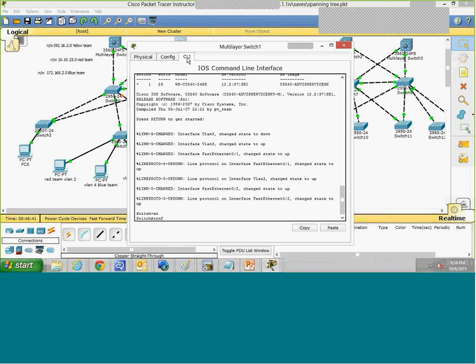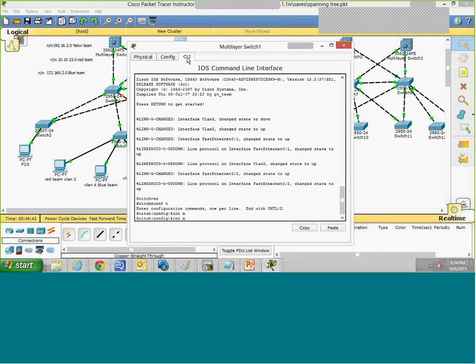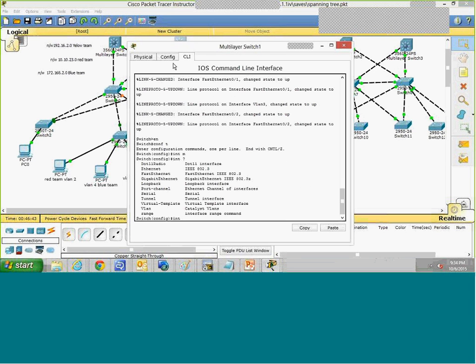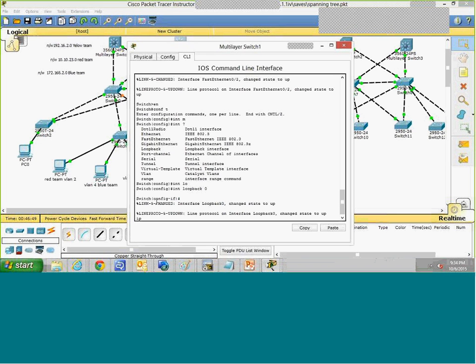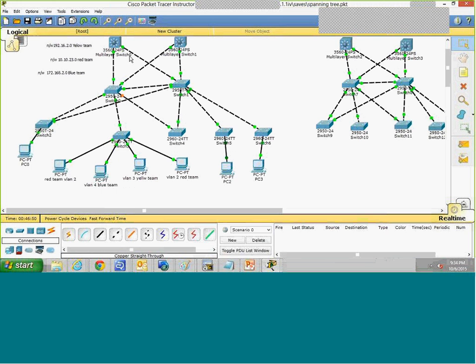Enable, configure the interface. Do you have a management interface here? You also don't have a management interface, but I can create a loopback interface as a management interface. Okay? So I can configure a loopback interface here, layer 3 and layer 3 here, and put a routing protocol configured between them. They will exchange the routes.